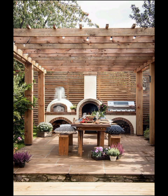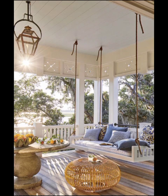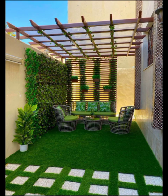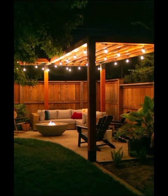First up, let's talk about the minimalistic garden design, a trend that has taken the modern decor scene by storm. Characterized by clean lines, open spaces, and a focus on simplicity, the minimalistic approach brings a sense of calm and tranquility to your backyard. Imagine sleek, low-profile furniture, monochromatic color schemes, and strategically placed planters showcasing carefully selected greenery. This design is perfect for those who appreciate the beauty of simplicity and crave a serene outdoor retreat.